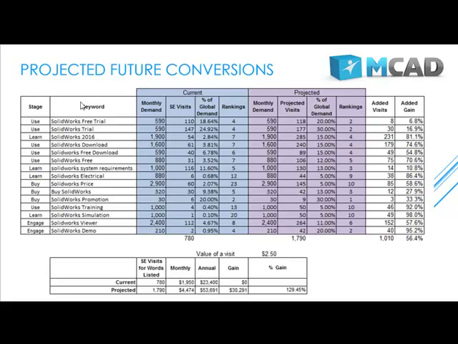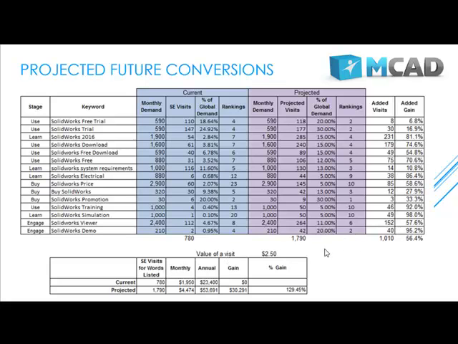Some of the other terms here, like SOLIDWORKS 2016, right now we're only getting about a 2% ranking, but we have a ranking of 7. Well, if I were to get that to a 4, we could really see some significant additional value visitors by bringing it up by 81%. You can take a look at some of the numbers as well, but we could add an additional 1,000 visitors a month if we were to improve our rankings.